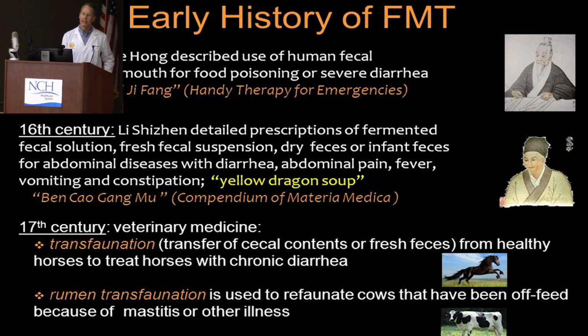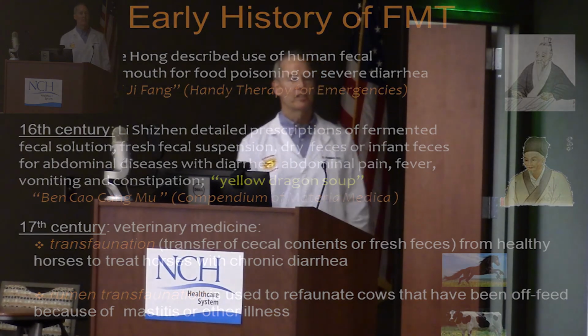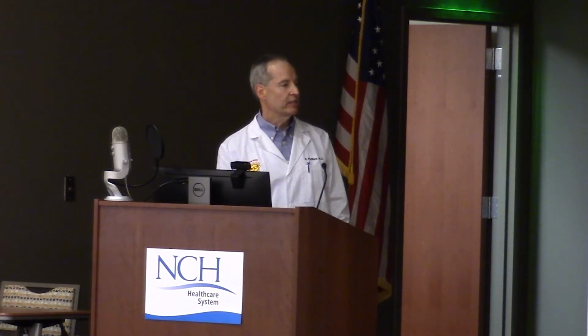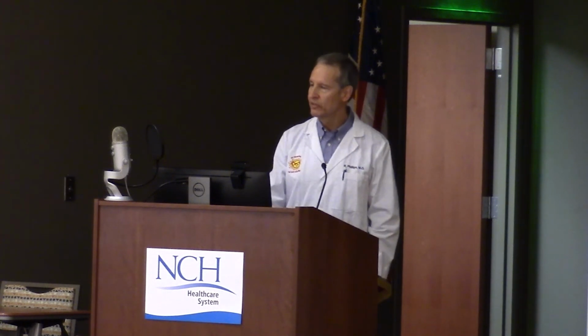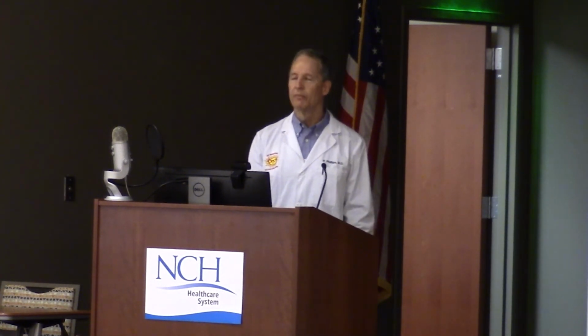In order for them to degrade the foods they eat, this fermentation has to occur. And if they're off feed for a time, because of mastitis or to diminish milk production, then that bacterial population can diminish. So it was found that if you could refaunate, that is to say, reintroduce these microorganisms into their stomachs, it would help them gain weight once more. This fermentation of food is very efficient for them, but it leads to production of terrific amounts of methane, which they burp all day long, up to 500 liters a day. So it's kind of a remarkable production.